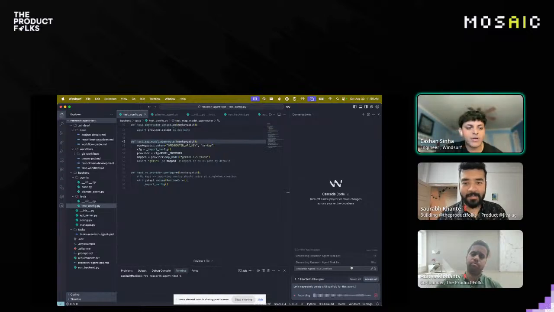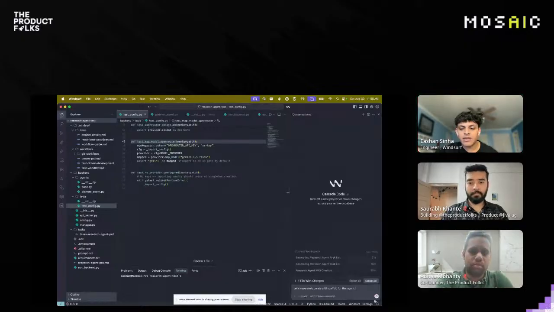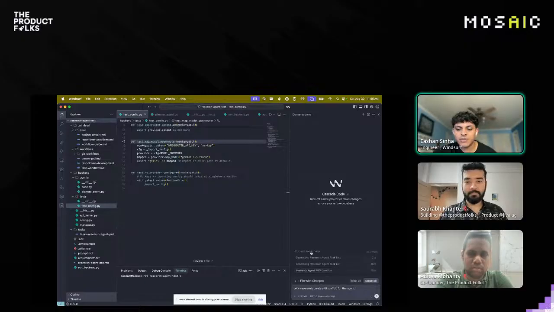Go ahead and build out our front end in TypeScript with Next.js and Tailwind CSS v4, and create it in a separate folder than our backend folder, and make sure no components are touching it just yet. I just want a UI scaffold for this research agent based off of the plan. And so the model will do some processing on our audio to clean up the text a little bit.